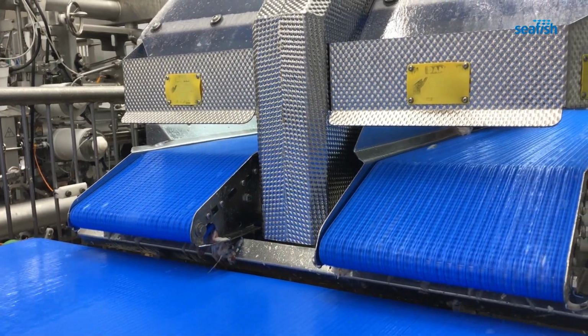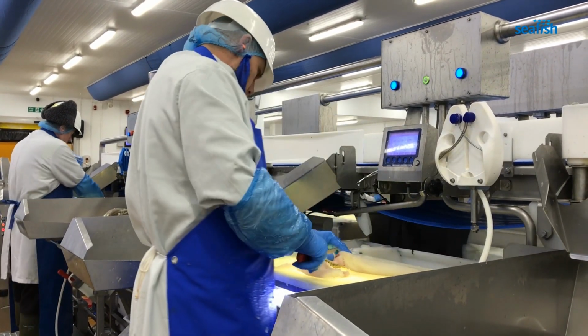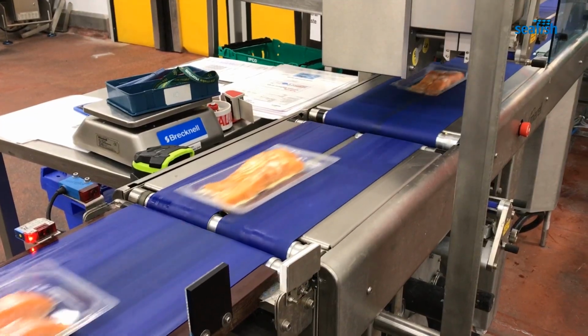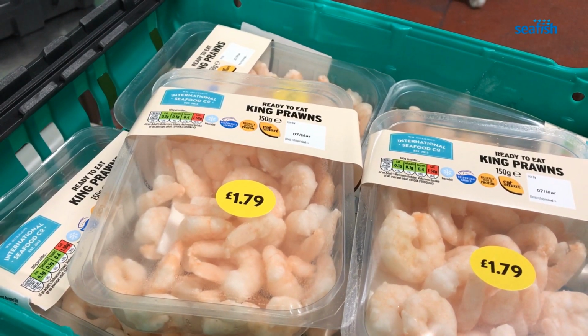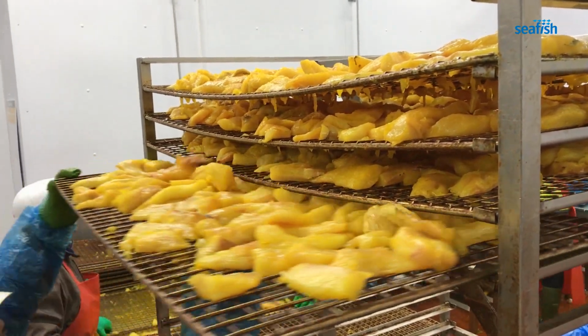Let's talk a bit about the sourcing of your raw material. Given all of that range of product you provide, you're obviously bringing in raw material from a whole range of different countries, I imagine. Tell us a little bit about that. Yeah, absolutely. It is a global demand and global business. So we have the core range of cod, haddock, salmon from Iceland, Norway, Scotland. We go further afield to warm water prawns from Thailand, Vietnam, India, cold water from Canada, mussel meat from Chile. But then closer to home, we've got mackerel and herring from Scotland. And our closest supplier is actually 30 miles away in Hexham, North Yorkshire, for Yorkshire trout.